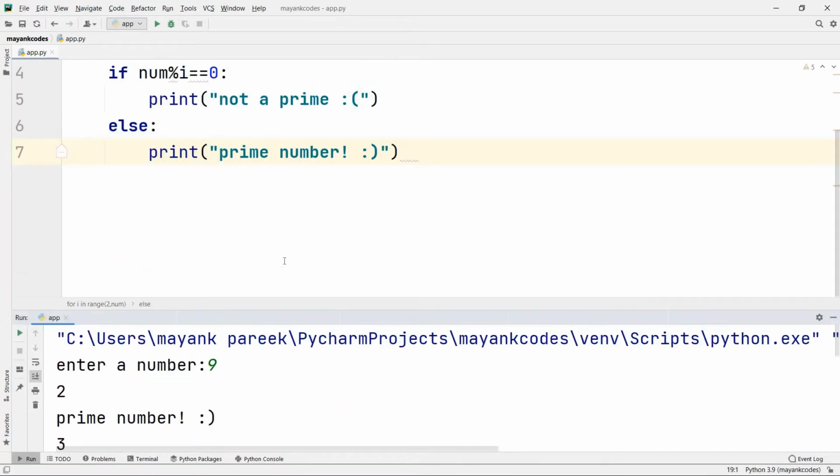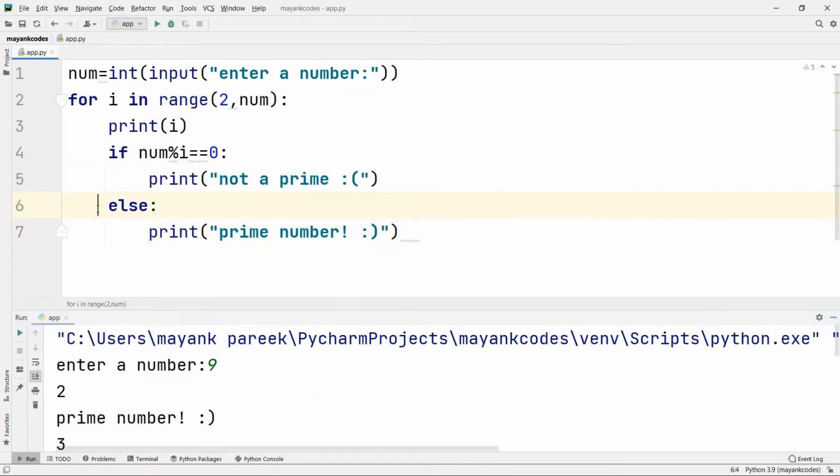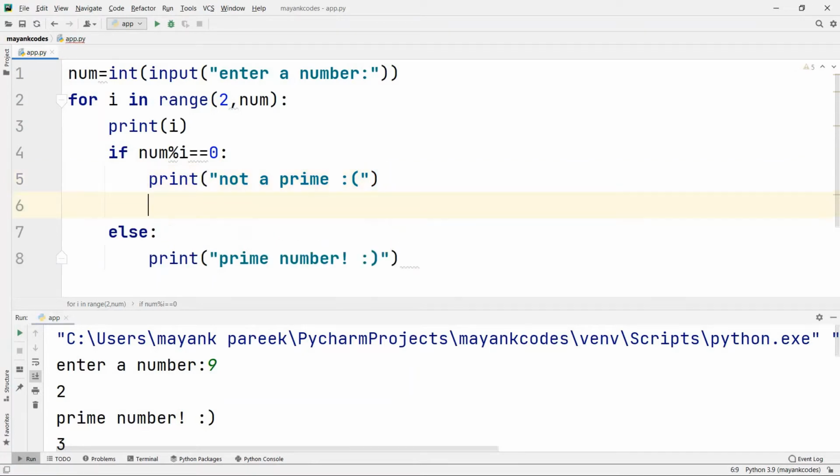So what I will do now, apart from the jokes, I have to break this condition when I'm getting not a prime, because I don't want to run the things again and again. If this number is divided by something, then it doesn't matter whether it's divided by any other number or not, because it is divided, so it is not a prime number. Now there's no other case to check again and again.